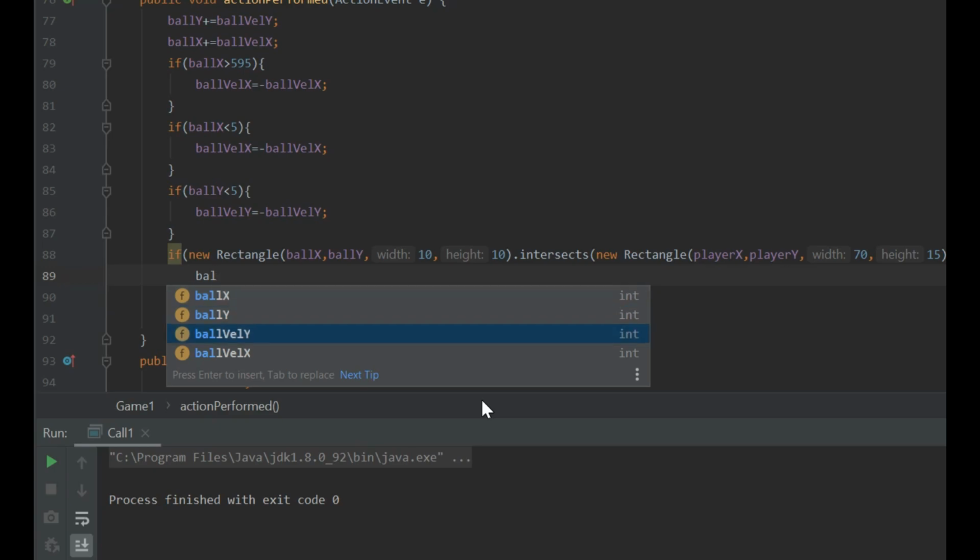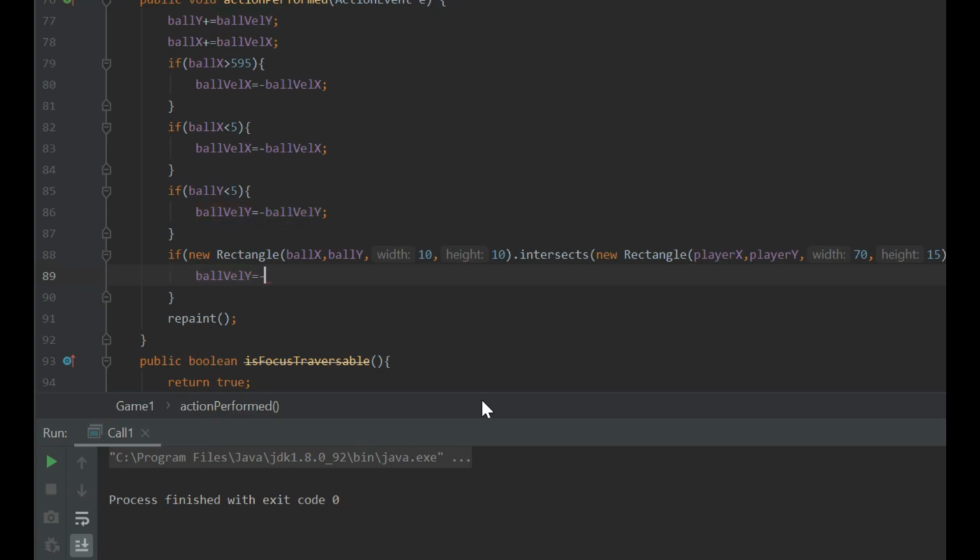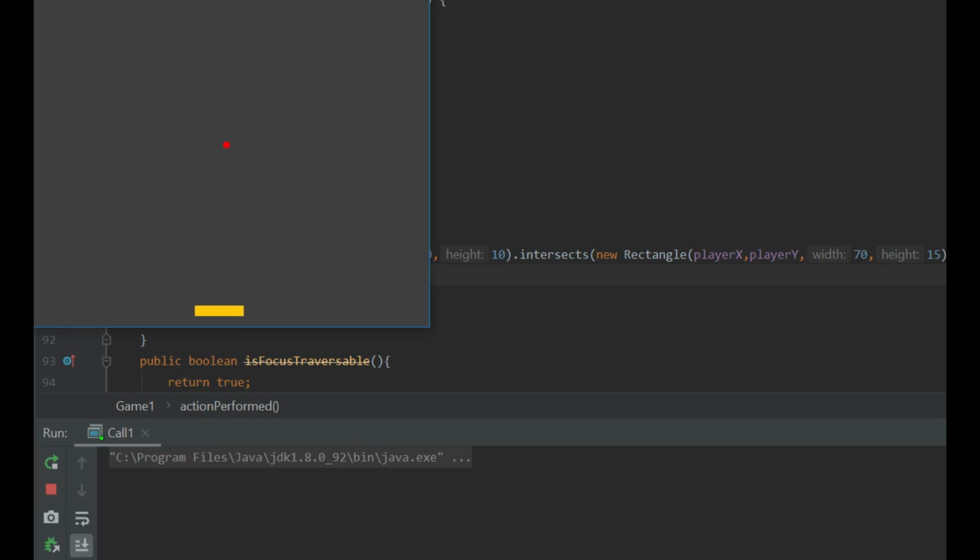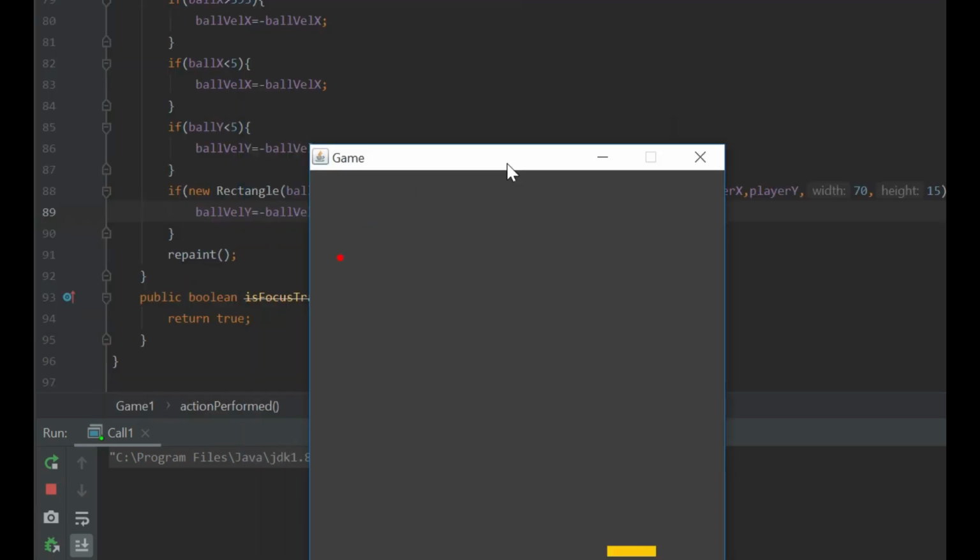So you would do the same exact thing and change its y velocity, and let's see if it works now. As you can see, it does react with the walls and also with our player. Of course, our player can transition from left to right or right to left, and as you can see, the ball just fell through and we have lost.